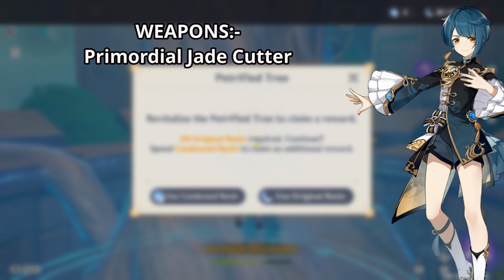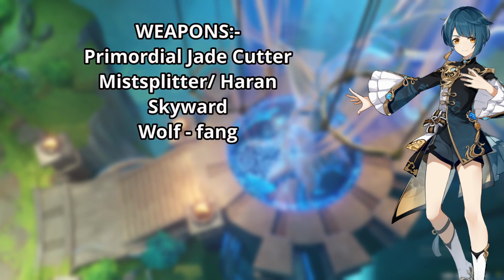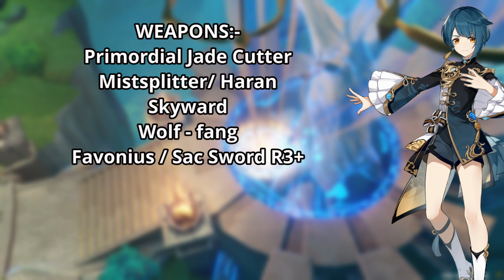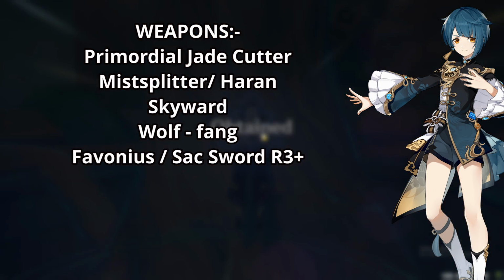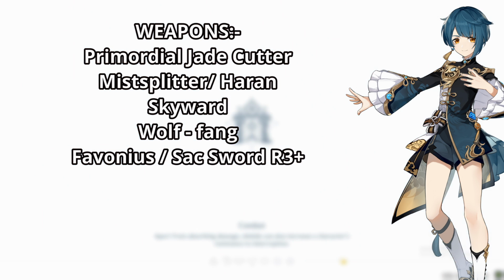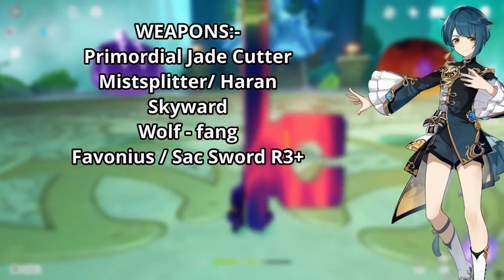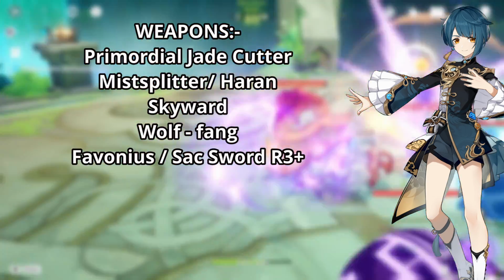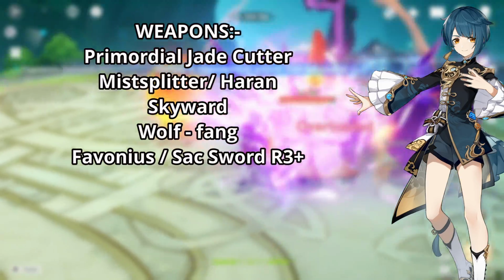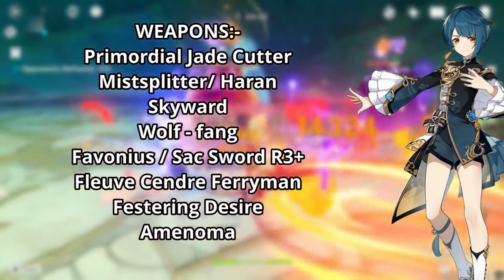For Xingqiu's weapons, Primordial Jade Cutter is the best for damage, followed by Mistsplitter and Heron. Skyward and Wolffang are also strong weapon options. Favonius and Sacrificial at R3+, both are amazing weapon options. Between Sacrificial and Favonius, use Favonius for less field time and to help with the team's energy requirements. If your Sacrificial sword is highly refined, it can considerably reduce Xingqiu's ER requirements. Other options include Fleuve Cendre Ferryman, Festering Desire, Amenoma.